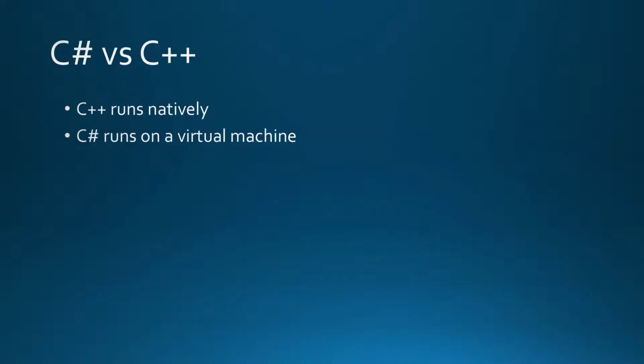The differences are as follows. Let's start with the question: how are these applications written in C# and C++ actually running on the machine? C++ runs the application natively. The code is compiled and the result is machine code which can be run without any virtual machine, but C# requires a virtual machine, so you have to install the .NET framework to be able to run the program.